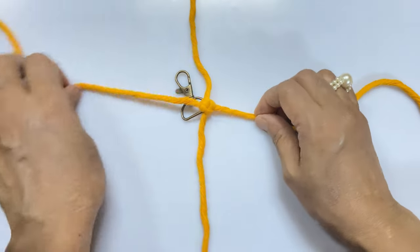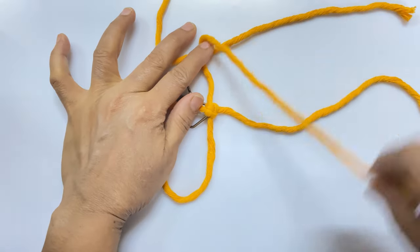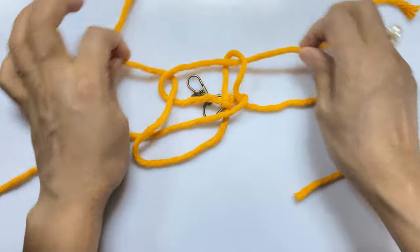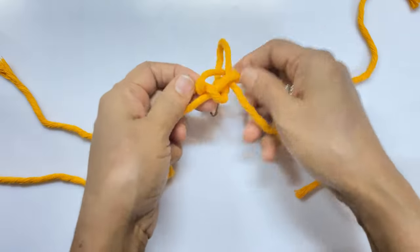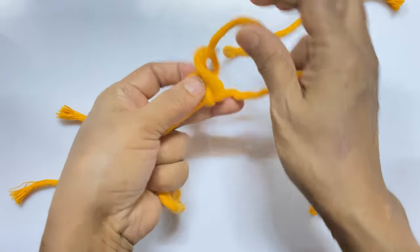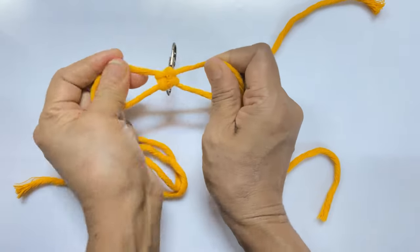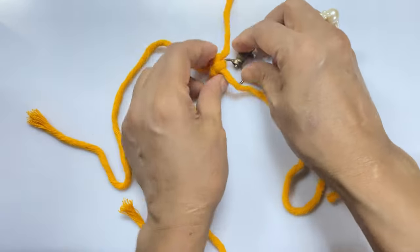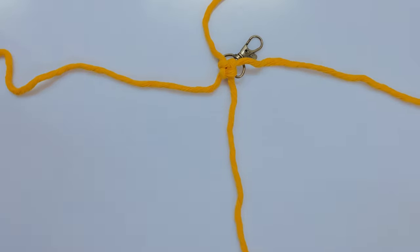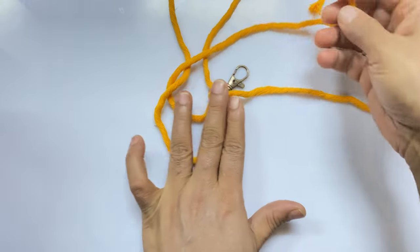We again have to repeat the same process. The direction is clockwise, starting from the bottom cord always. We have to keep on continuing this process till we achieve the desired length.